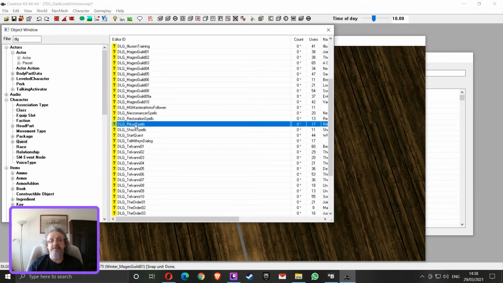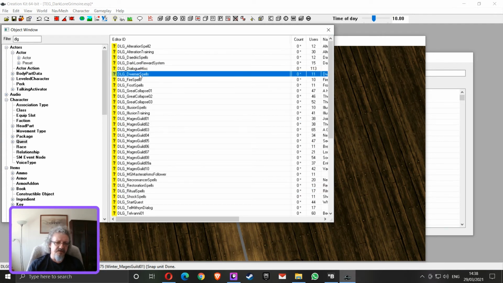But there's the ritual spells there. They allow you to summon bears, spriggans, natural stuff like frost giants, things you don't normally get in the default game. Here you've got Dwemer spells, like the spiders or the centurions or things like that, that you can use to cast them. So there's lots of stuff going on here, but you do it by keeping it simple.